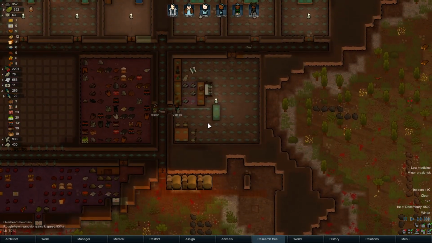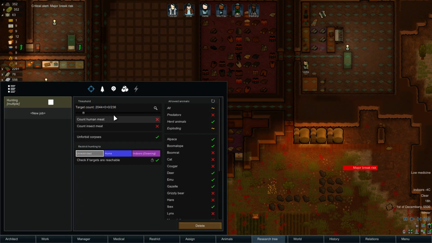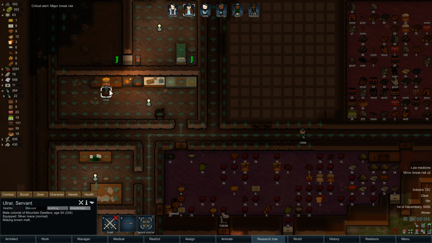So some things are getting flagged for hunting as we need meat, which we might not need any right now. I guess we could check here. Yeah, we have 2,000 meat right now because of the cowpocalypse. It's currently frozen, so it's hamburgers for days. You're going to go and do this.